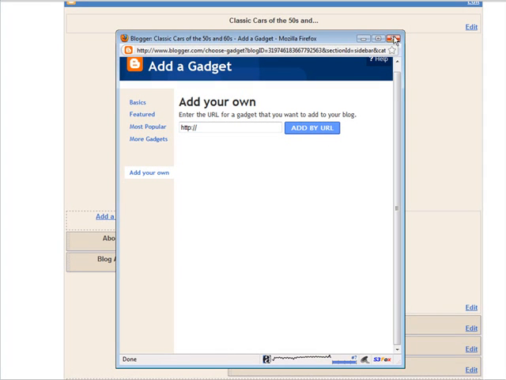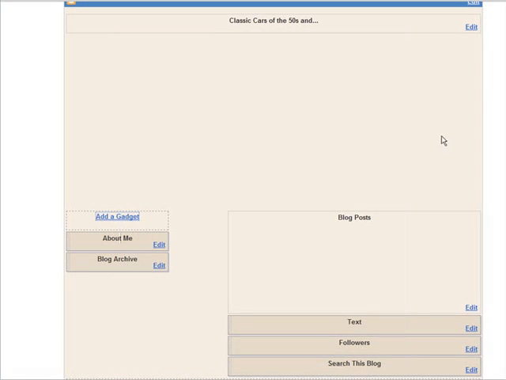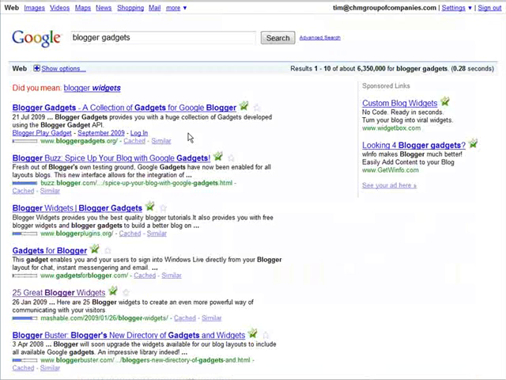Now let me show you how that's used. Let's go and do a search on Google to find some popular widgets or gadgets. Okay, so just about anything you could imagine you can probably find in Google. So if you think of something you need, go and look here first.